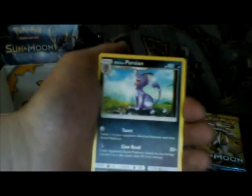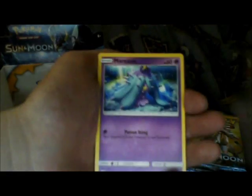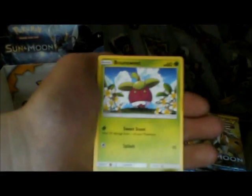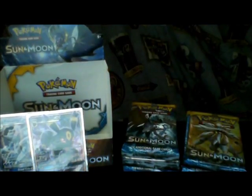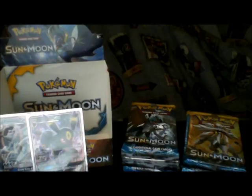But, code card. I wanted to do this live, but I ended up figuring out that I couldn't. So we have Fire Energy, a Switch, an Alolan Persian, a Brionne, a Stufful, a Marill, a Dewpider, a Bounsweet, a Paras, a Reverse Rowlet, and a Non-Holo Golisopod. Alrighty. That Rowlet looks actually pretty cool. But, okay.